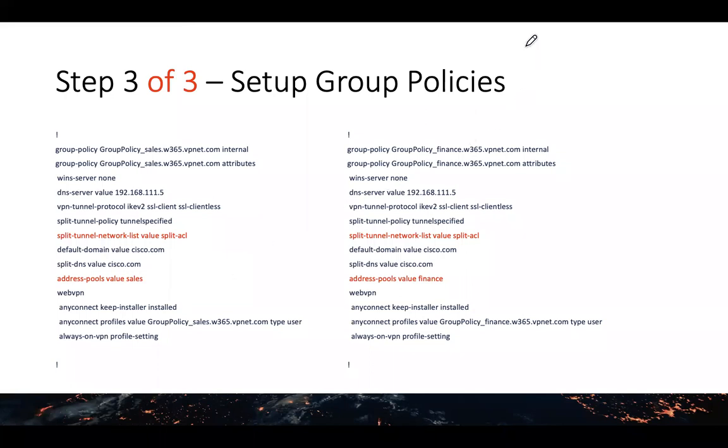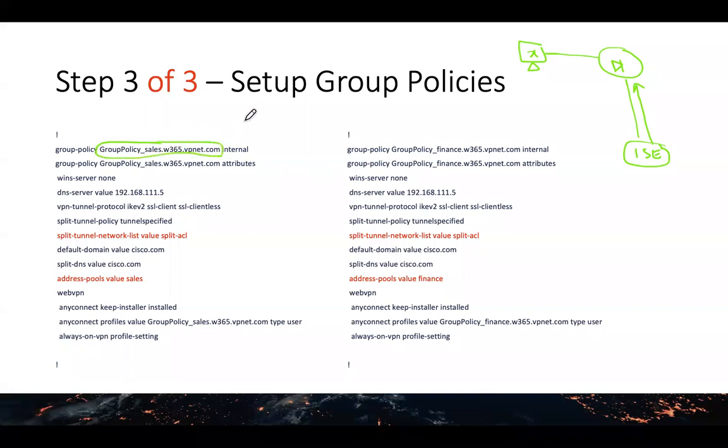What I mean is, when a user from the sales team authenticates on ASA and is then authorized by ISE, ISE will decide whether this user is from the sales AD group or the finance AD group. Based on that, the decision will be sent to ASA, and that decision will determine which group policy the user will get.